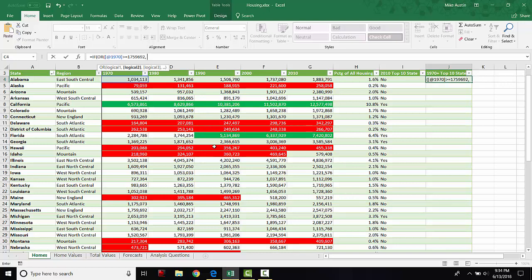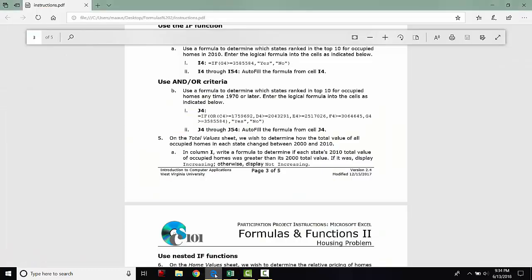this particular state. And then we're going to get D4, and we're going to basically be checking the same thing across each one of these years all the way to G. So this is the cutoff for the top 10 states for 1980.